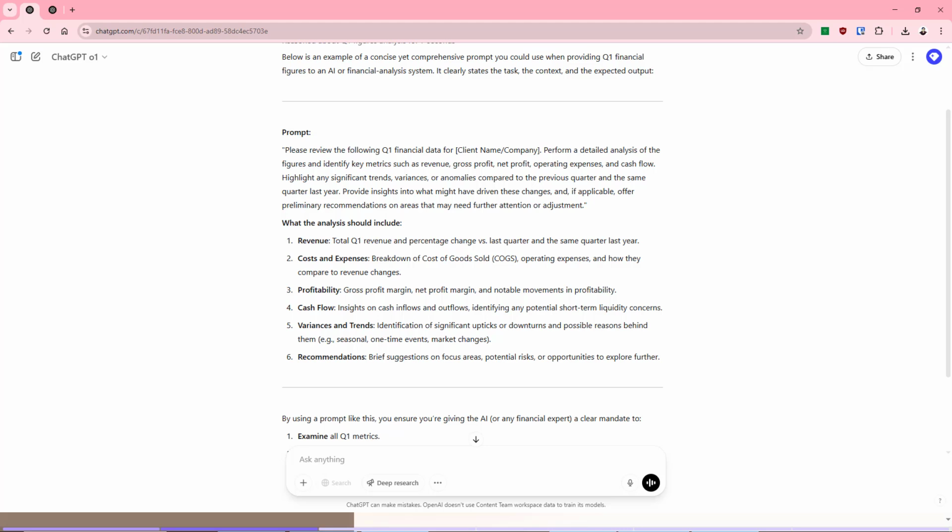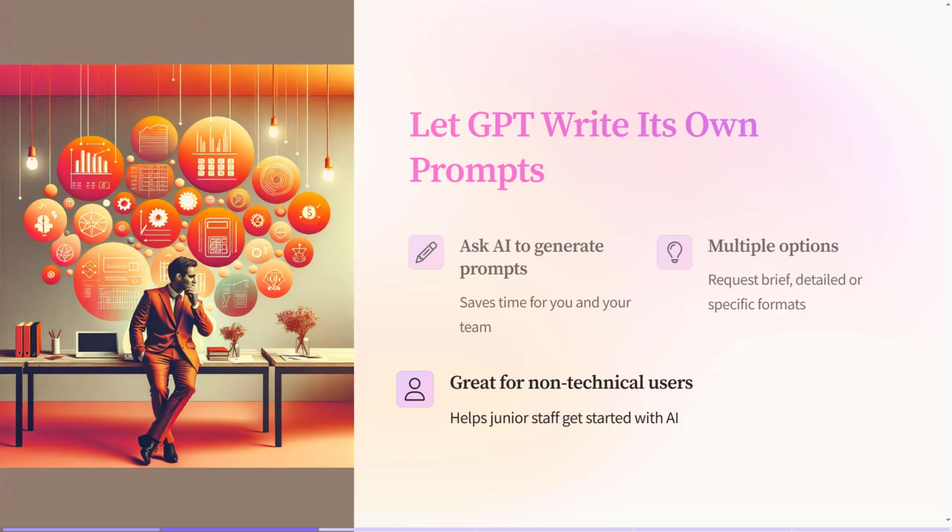And again, just the fact that it was able to create that far more quickly than we'd be able to type it, even if we know that we actually want it to say that, it's saving us time there as well. And it's also a very comprehensive prompt because it's prompting itself, it knows how it works and how it will react to these prompts. So it's writing a really detailed prompt for us to use. So that's one of the first advanced tips here, getting it to write its own prompts.